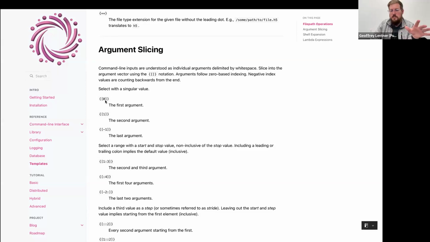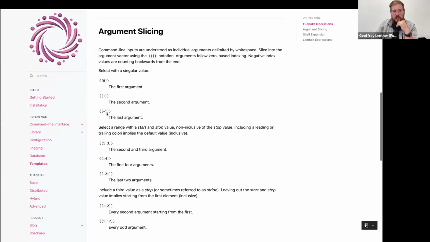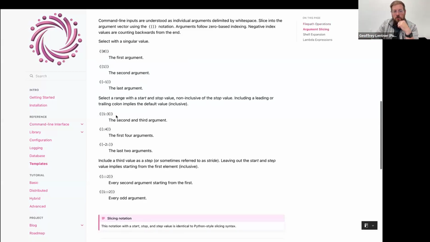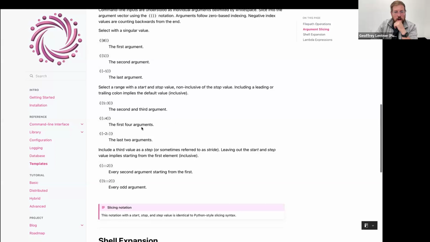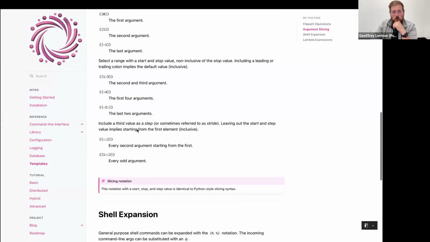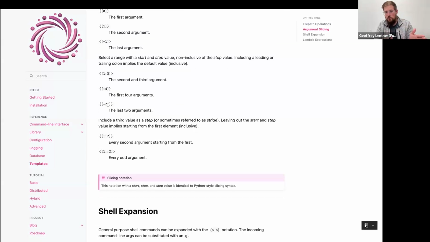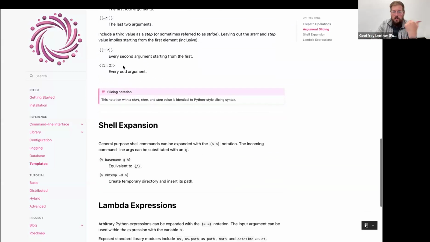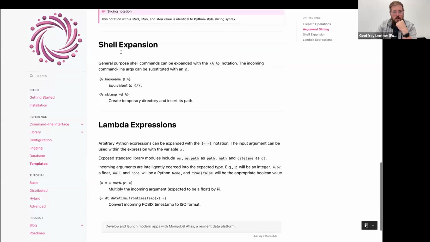Whatever the syntax would be in Python to slice into a list, you can invoke that. So you can do things like -1 means the last one. 1:3 means the second and third argument, so it's not inclusive of the last one. You could say the last 4, or the -2 with the trailing colon would be the last 2 arguments on the line. Or even do wacky things like ::2 to do every other.